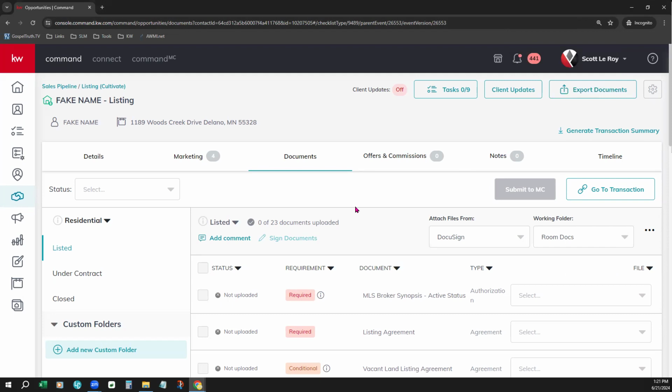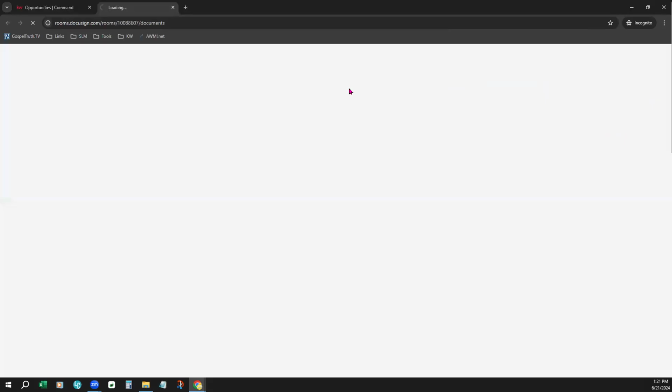So again, in a perfect world, DocuSign would have immediately opened on a new tab, but if your browser has pop-ups blocked, you may have seen just what happened just now. So it was blocked. It didn't open DocuSign for us, but it did let us see that we've already started that transaction. And now notice that our options to choose files to upload come from Command now, or DocuSign as well, like I was telling you. And now it says go to transaction, which is an indicator to you that you've already started that DocuSign room. Okay, so now that our pop-ups are unblocked, I'm going to choose go to transaction and it should open DocuSign here in a new tab for us.